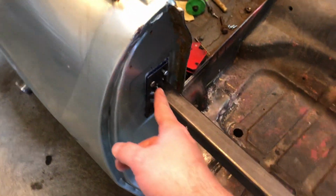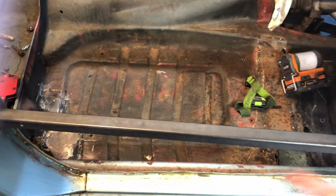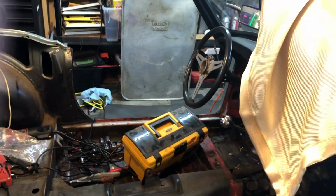This would have been an ideal job for these little pieces right here, just little plates. I didn't get the holes drilled accurately enough, and so they don't bolt on very well. This is a stiffening bar. Since I don't have the doors on the car, when I start cutting the floor out, I don't want the car to collapse, because the floor is going to be somewhat structural on this. And this will hold the door gap, so I need to make another one for the other side.